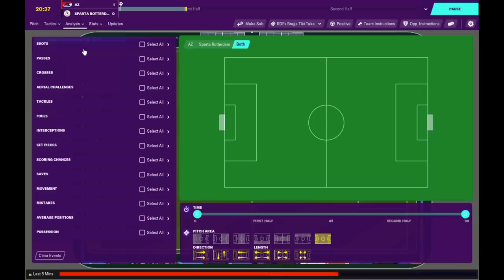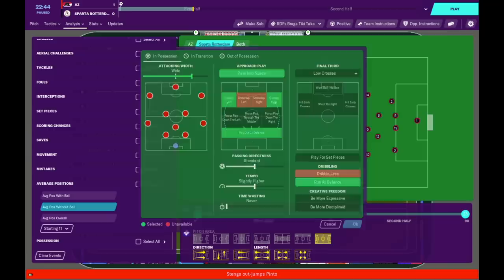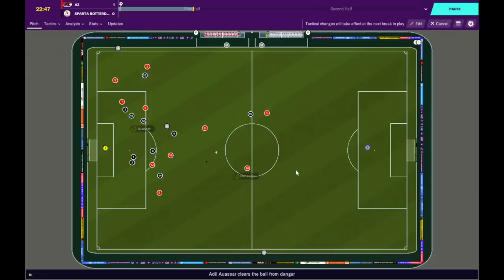Analyst is also another good page. You can click on Sparta Rotterdam. Without the ball, you can see, look at this. This is how they're shaped up without the ball. They're very compact and very tight here. After seeing this, I think it's a good option to drop my line of engagement, maybe down to standard, to get this defense out. Because they are sitting very, very deep. You can see they've got a lot of numbers in defense.